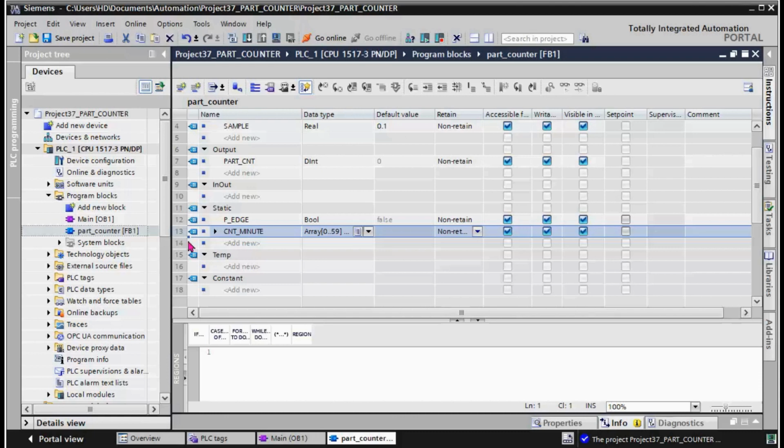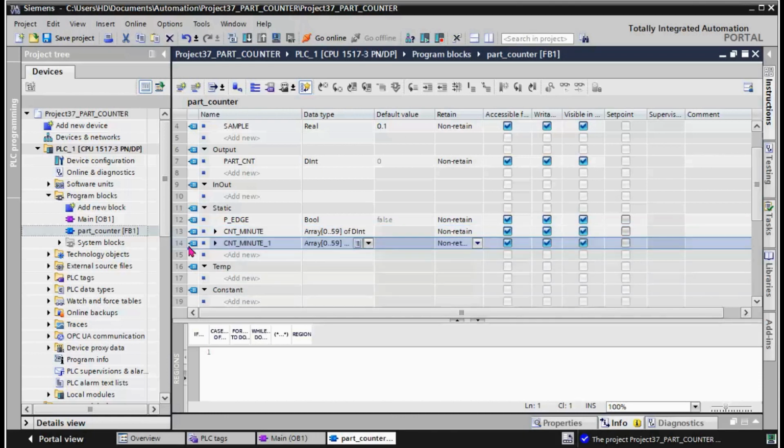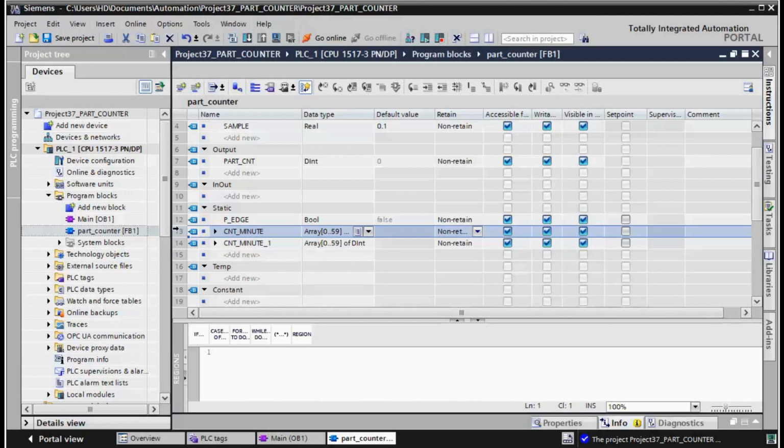Same for part counter. In a minute, we copy data, copy the objects that pass the sensor during a minute here, and we keep the number of objects passing the part counter in an hour here.